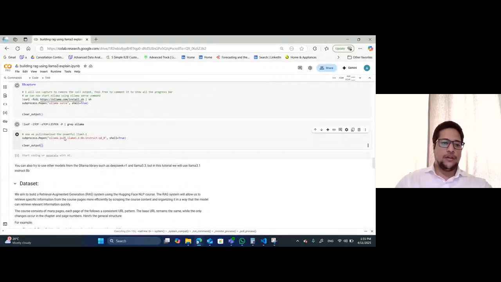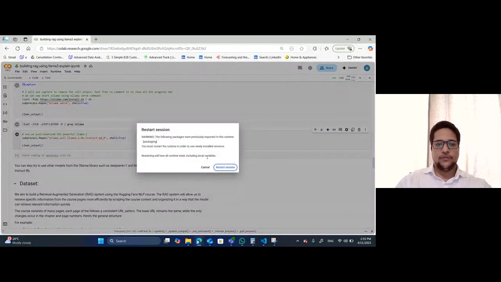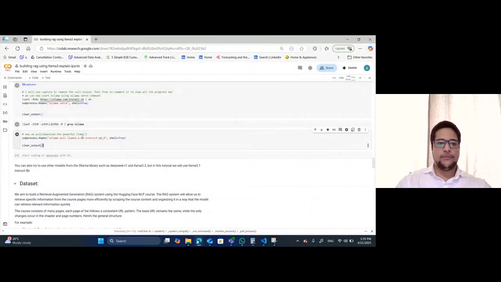Now, after you manage to operate Ollama, I want to download the model from it. And to understand what downloading a model is, let me show you something.